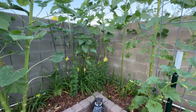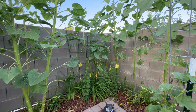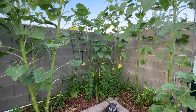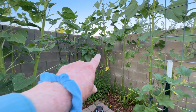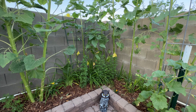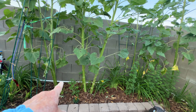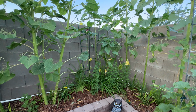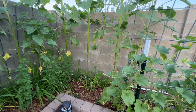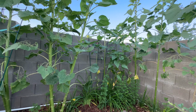It's already 72 out today, and I don't want to do garden chores first thing in the morning. I really don't. I like to enjoy coffee. But we can see I should take those yellow things out. Try to ascertain what those plants are. There's one over here. The only other thing I thought I planted was zinnias, and I didn't think they came up, though I see two of them over there. I'm not sure what's going on.